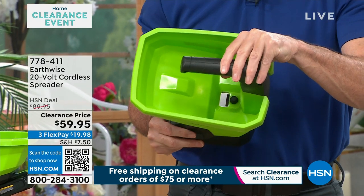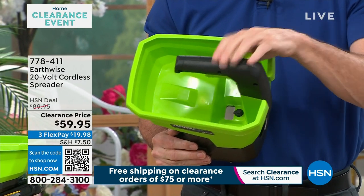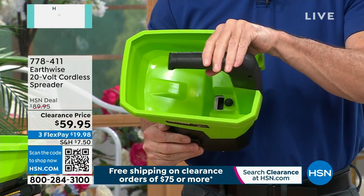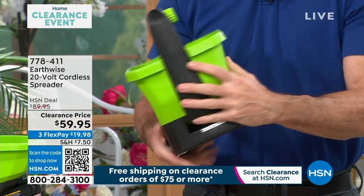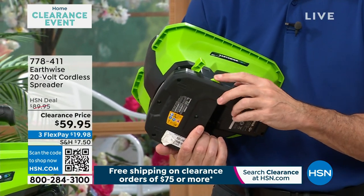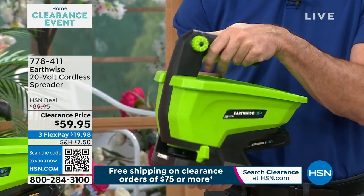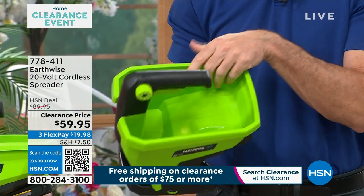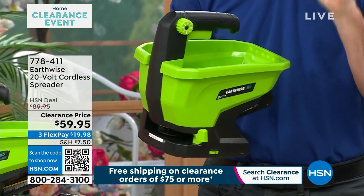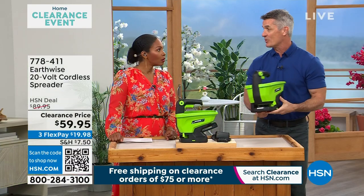That's what you're adjusting right there, on the inside. You're able to adjust that opening, so I can change that. You can see how it's opening all the way, letting more of it out. And then the speed is on this side. We have it pretty high right now, and that's the highest. You can see it goes a little bit faster, so it's delivering more quickly based on the opening there. Again, you can customize it perfectly so you get it right. And I think that's the most important thing.